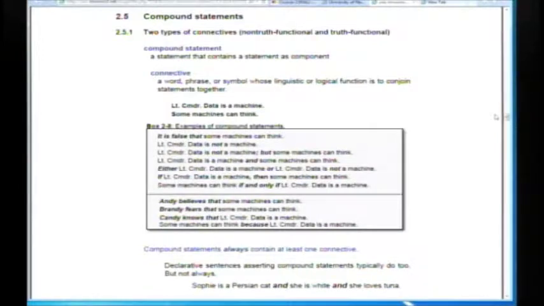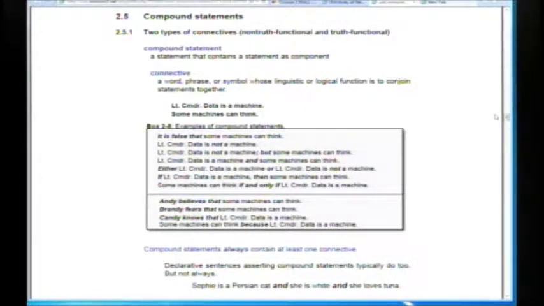All right, well, think of the statement. The first statement, just see at the top here: Lieutenant Commander Data is a machine. Right? That's a statement. Any statement in the universe can be denied. All you have to do is put "it is false that" in front of it. And another way of doing that is putting "not" within the statement. So another way of denying that Lieutenant Commander Data is a machine is to say "it is false that Lieutenant Commander Data is a machine." Another way of doing it is to say Lieutenant Commander Data is not a machine. Those two sentences mean the same thing.